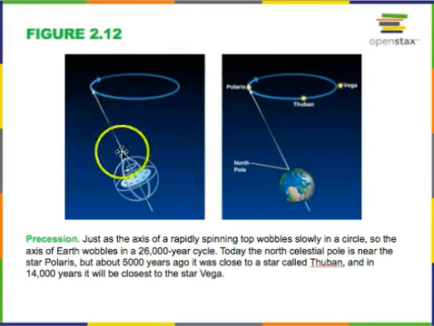And the change of this direction of the Earth's spin axis is called precession, and it occurs because Earth is not a perfect sphere. In fact, it is slightly flattened. Its bulge at the equator is wider than the north pole to south pole distance. So this bulge at the equator causes the moon to pull on the Earth in an uneven fashion. So both the moon and the sun pull on this bulge at the Earth's equator, and it causes the Earth to wobble like a top.